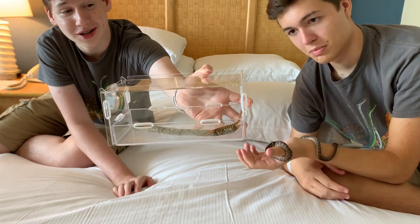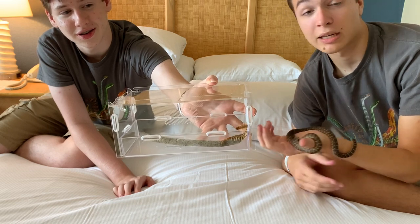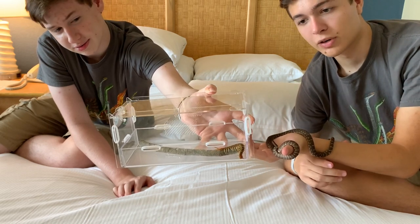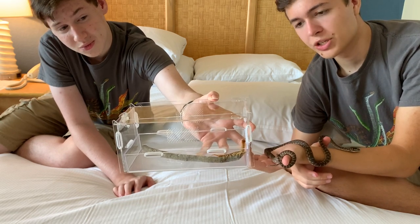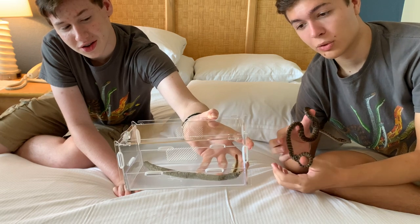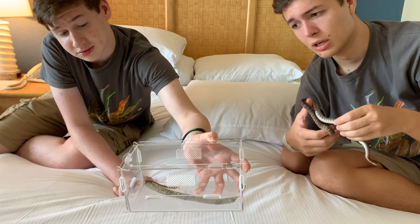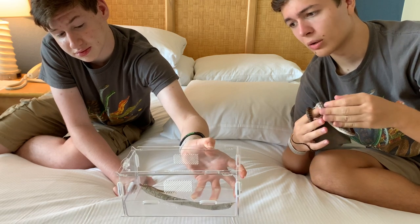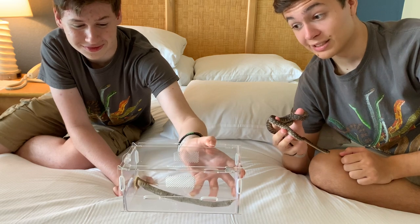That's why I picked this one up. Obviously, they're named after the stripes that run down their back, like a tiger. And they're from West Texas, I believe. So they're a more arid species of centipede, and definitely a really cool myriapod if you're into myriapods. I used to keep millipedes, but I don't keep any currently. I may get back into them at some point. It's super cool.